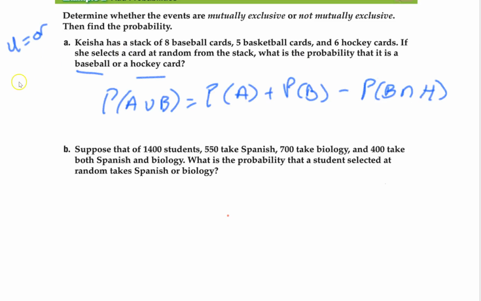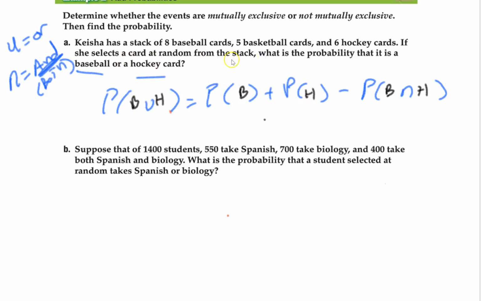This symbol means and. And you need both. That's what they have in common. If I said I want you to come back with burgers and fries, and you only come back with burger, I'm going to be like, what the heck? I wanted burgers and fries, right? So and means you need both, while or means just one or the other. I quickly erase the A and B and put baseball and hockey to make it a little easier. So let's go back to the problem.